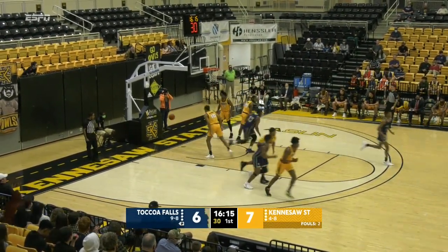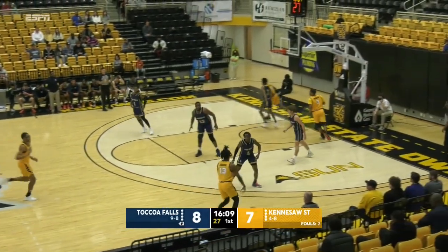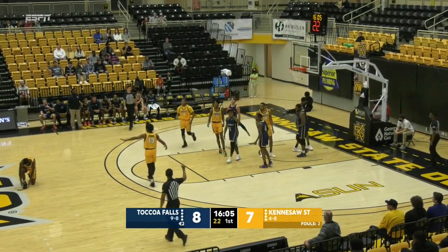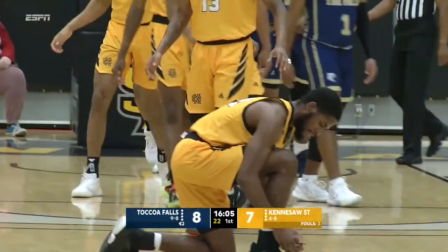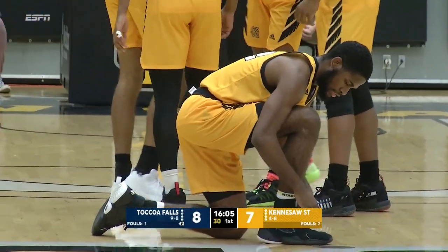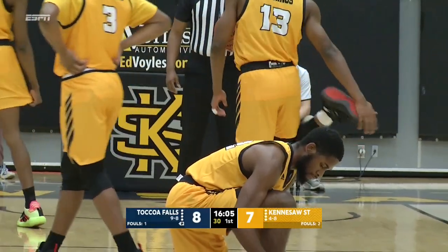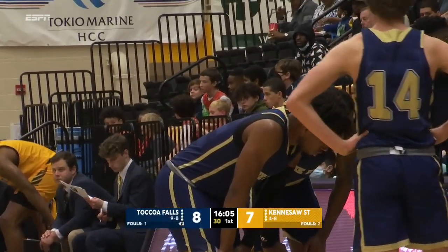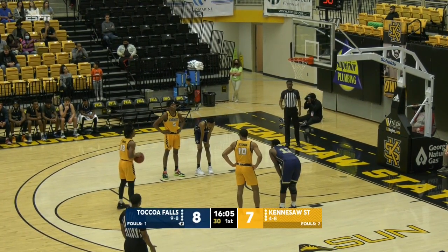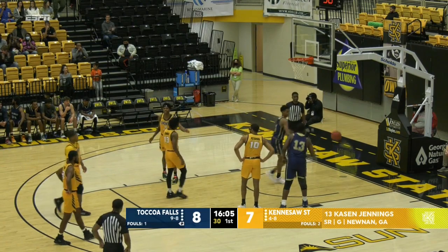Mitchell Short off the bench, and a tapper by Grant Sanders, the freshman out of Union Grove. You want to give yourself a chance if you're Toccoa Falls — attacking on rebounds, offensive and defensive. They've got to put back two points off the offensive rebound. Jennings fouled on the jumper from the elbow. You'd like to see a team like Toccoa Falls — smaller team, but they're coming out with a lot of resentment. They're going to play two-three zones and a one-two-two, also switching on screens because when you have a smaller team, it's hard to guard those bigger guys down low for the Owls.